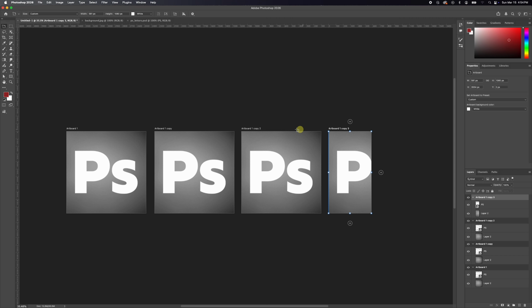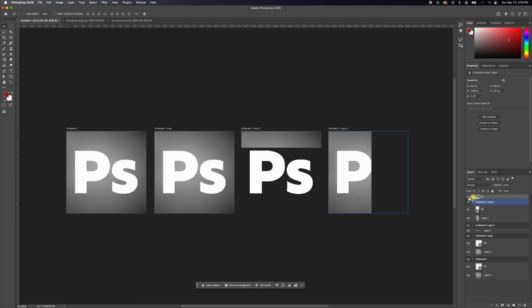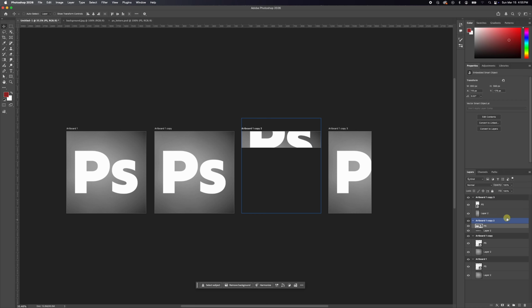One thing to be aware of is that if you resize a board and it gets too small for something that's inside of it, it will pop it out of your artboard in the layers palette and place it on the canvas. It's not that it can't be in there, it just thinks it's too big and moves it for you. You can always click and drag it back in. It's just good to know that that's something that can happen in case you misplace something.